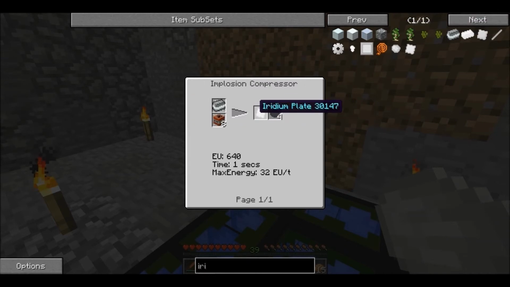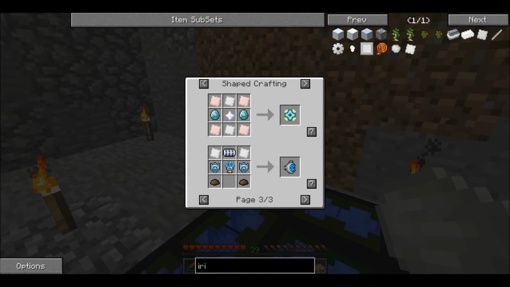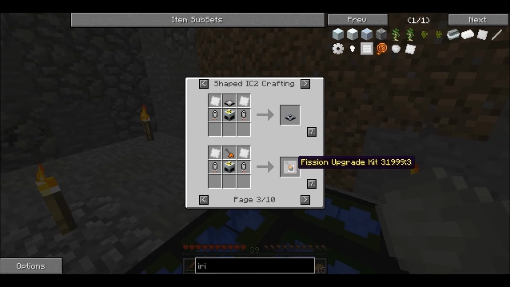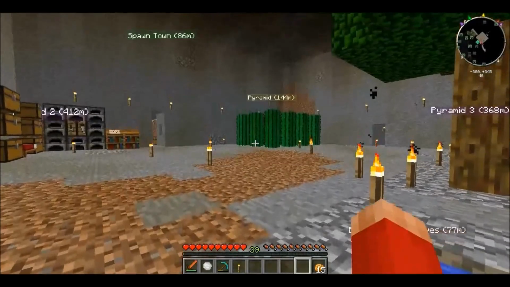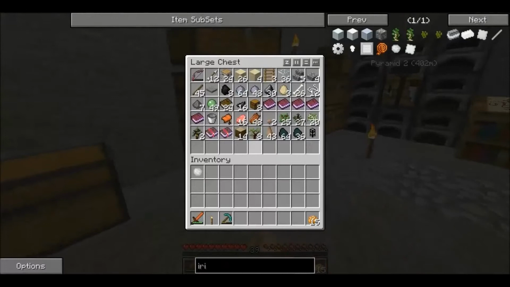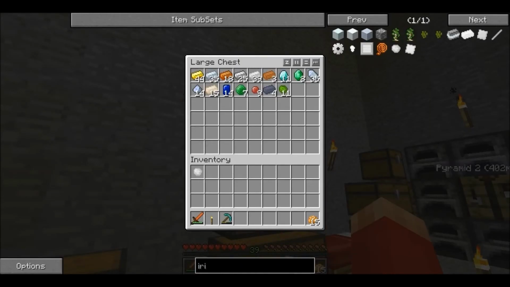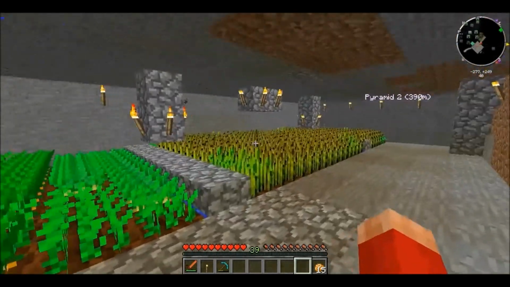Iridium plates. Thank you. And what do I use iridium plates for? Auto enchanter, auto spawner, auto anvil. Just expensive stuff. Oh yeah, the quantum suit. Fission upgrade kit, charge pad, energy flow circuits. Okay. So it's basically stuff that I'm never going to make. So that's that. I'll just put you in here. Next to your good friend, Mr. Uranium.